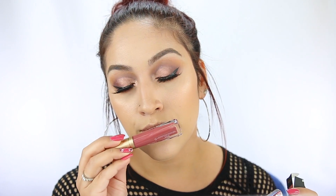I don't really like this color with this eye look. I picked up some Too Faced Melted Matte Liquefied Matte Longwear Lipsticks — I got two shades. I kind of want to do blue just because I applied that purplish blue shade in the crease and I feel like it would really tie everything in. Oh my gosh, you guys, I really like this color! To be honest, I would not wear this out in public because I'm not brave enough, but with this look I feel like it looks super beautiful.